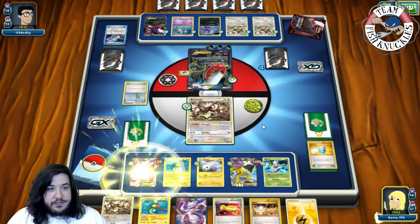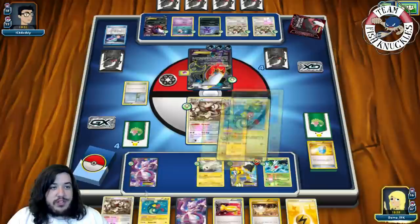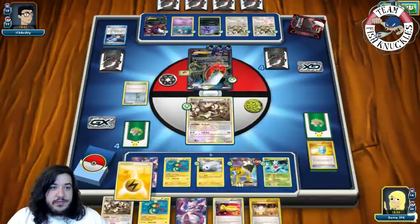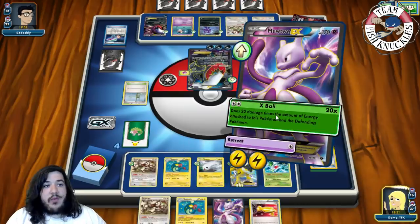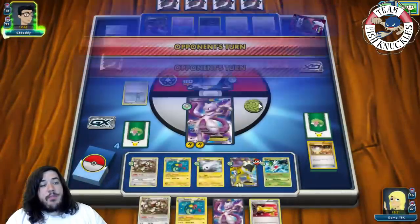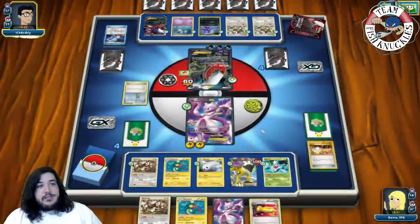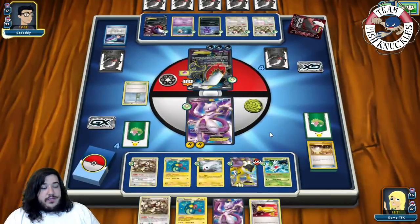So a Max Potion. Heal this Mewtwo. We will Dynamotor to the Mewtwo. We will attach to the Mewtwo, switch, and we will Axe Ball. All right, so 20, 40, 60, 80, minus 40 is 60 damage. But, I mean, if we find, oh man, we did 60, 80, 100, we need to find another Switch. Take a knockout this turn. It's going to be really hard to take a knockout this turn for sure.